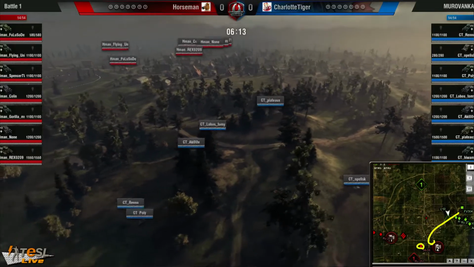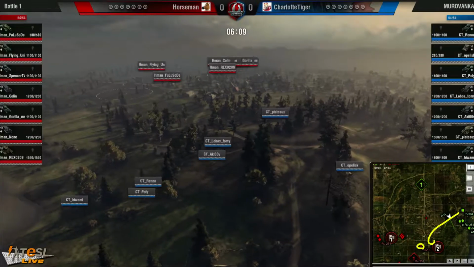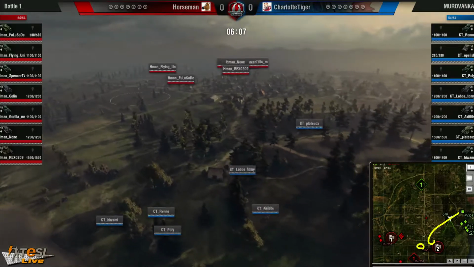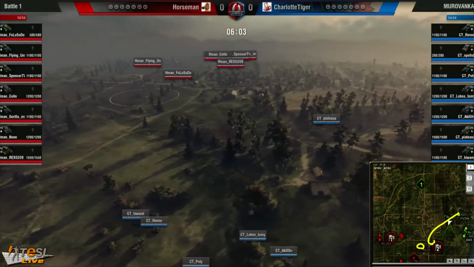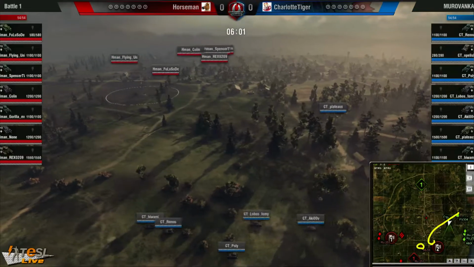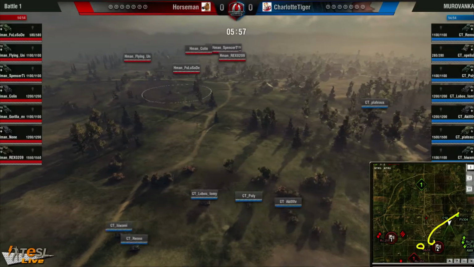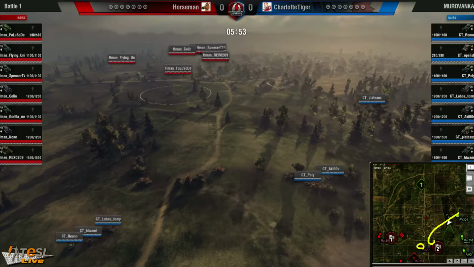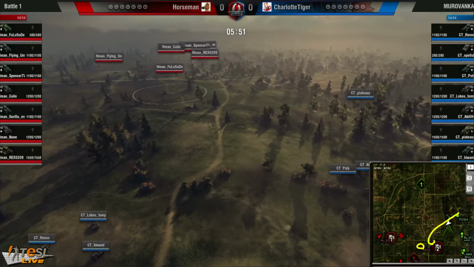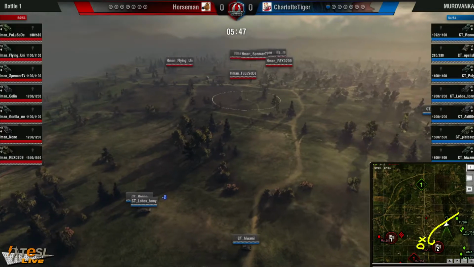Let me ask you this, Edison. Is that the same exact bush that we saw coming from Team Efficiency when they were playing on this map? You mean the one that the 5916 is in? Yeah. That one is what Charlotte Tiger used. That was the one that Charlotte Tiger used? Yes, Team Efficiency used this one. Ah, okay. So that's a different position.